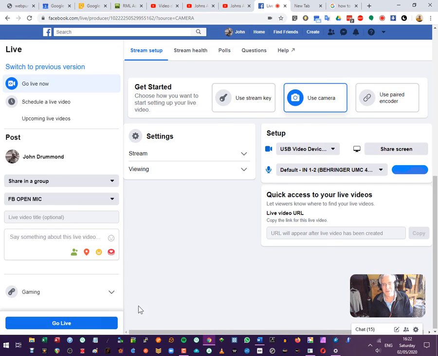And so you probably get onto this page maybe 10 or 15 minutes before you're going to go onto FB Open Mic and just sit there. What I would recommend is have the other guy who's on before you maybe in a separate tab on your browser, so you can just see when he's finished. And as soon as he's finished, you can go into go live.